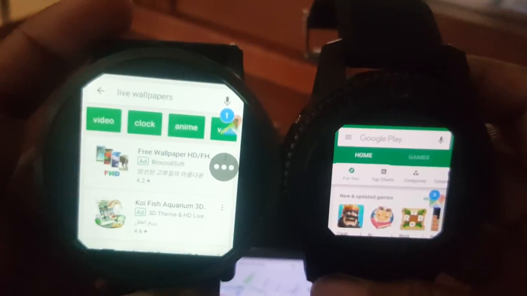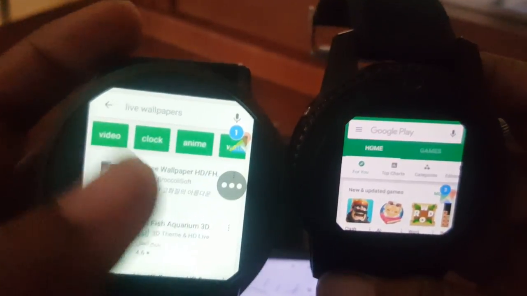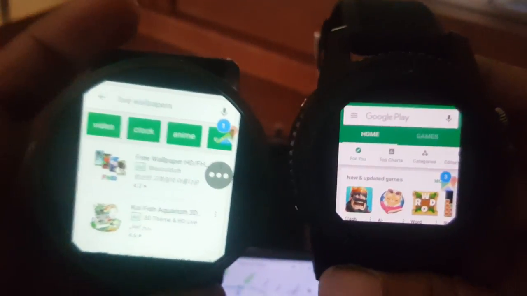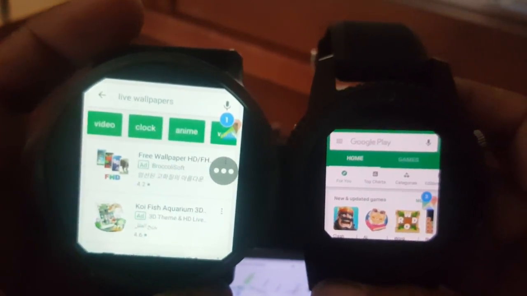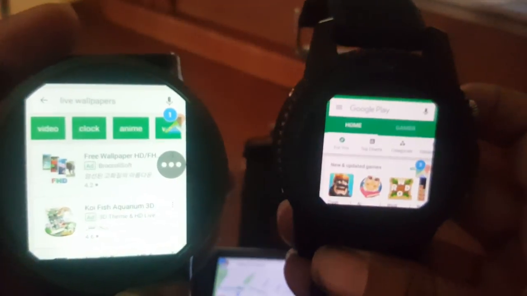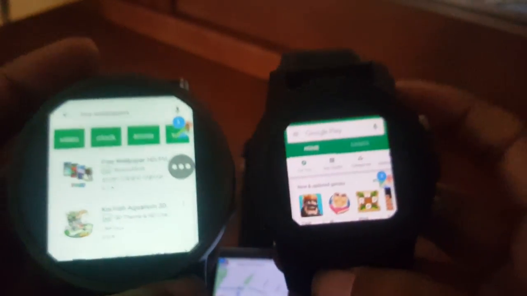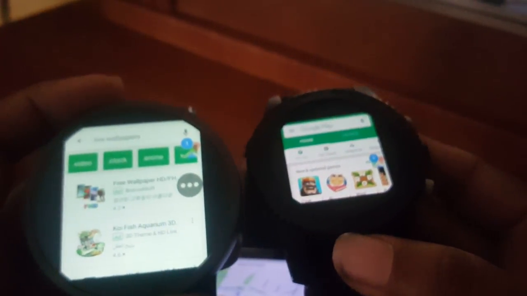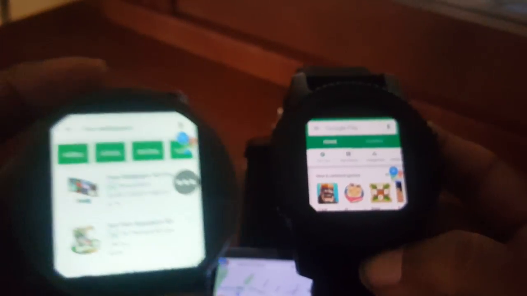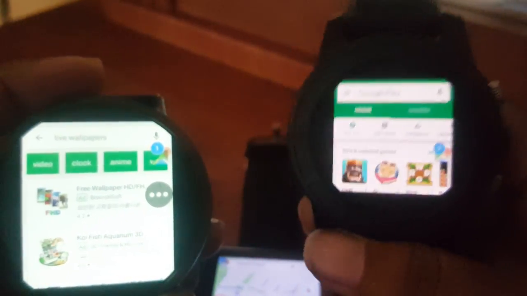Look at the difference. I mean, seriously, look at the difference. You can actually use anything very easily on this watch. But they are both great, guys. It's not about who is better. This is a matter of choice. What is comfortable for you, what you see is more suitable for you, as long as connectivities are good and battery life is great, then it doesn't matter if you prefer a smaller display or a bigger display. That's it, that's what I mean.